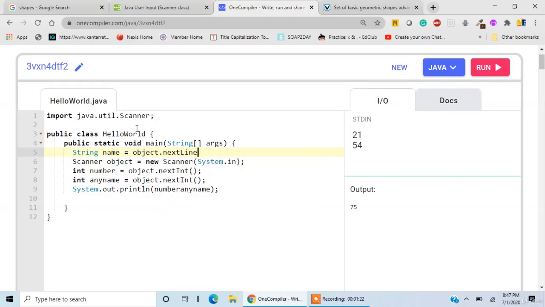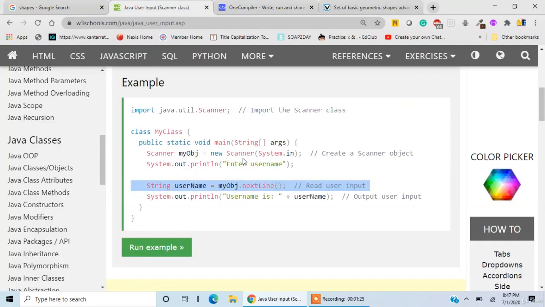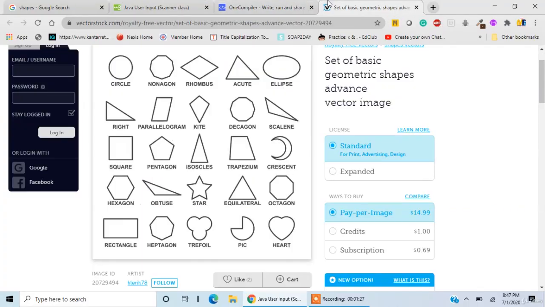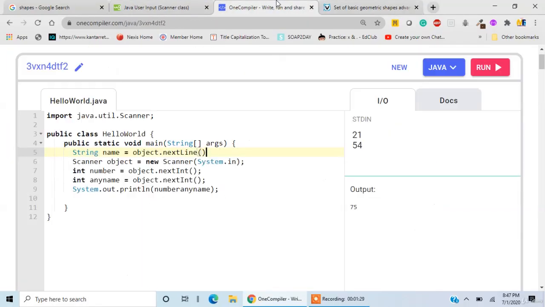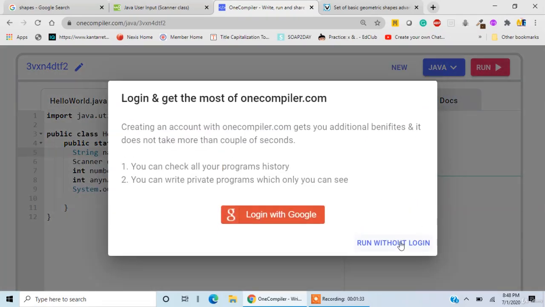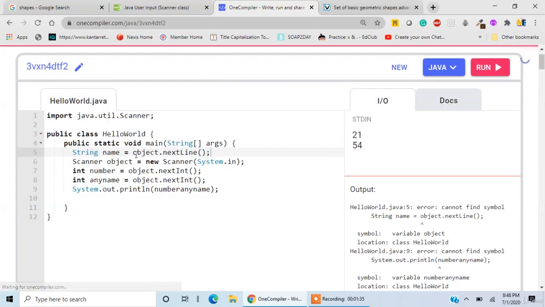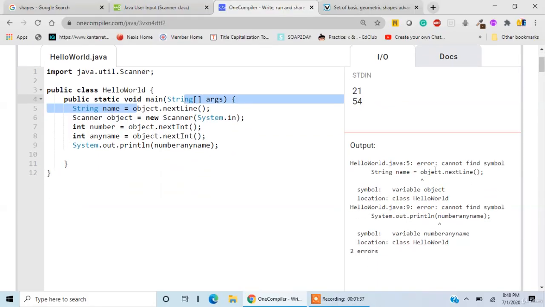nextLine. Is it nextLine with a capital L? Yeah, that's nextLine. Let me go back to the compiler and write a semicolon over here. When I run this, you will see that we have an error over here. As you can see, cannot find symbol. This symbol is not yet created.